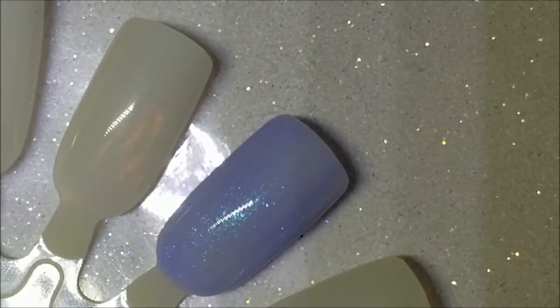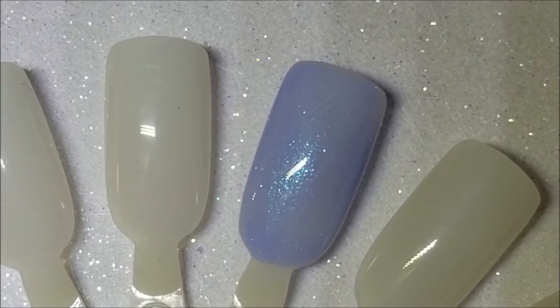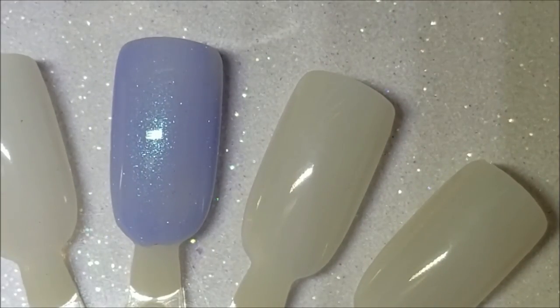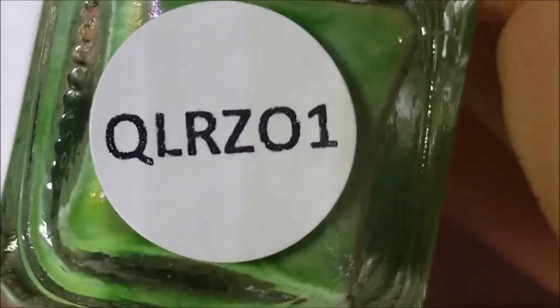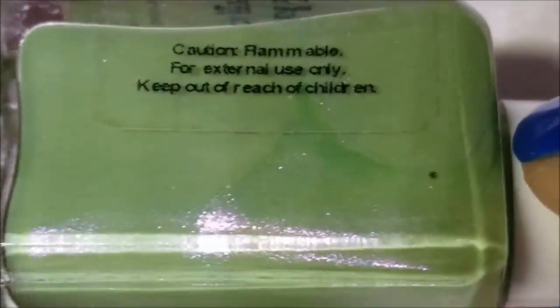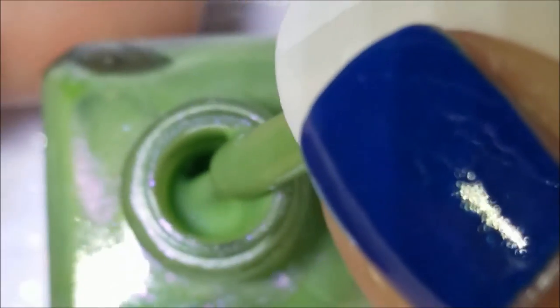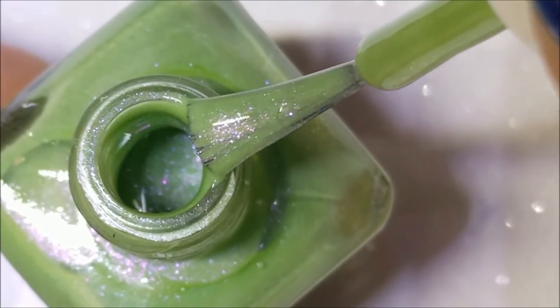My lighting is a little off today — let me move a bit. Okay, here is one coat of Blue Eye Girl Lacquer Sorted End. Next one is one of the weird named prototypes: QLRZ 01. This is a spring-colored green with a beautiful pink shimmer. The camera isn't showing the shimmer as well as it actually is, but you can see it right there on the brush.